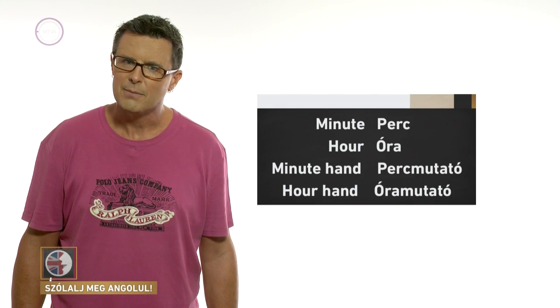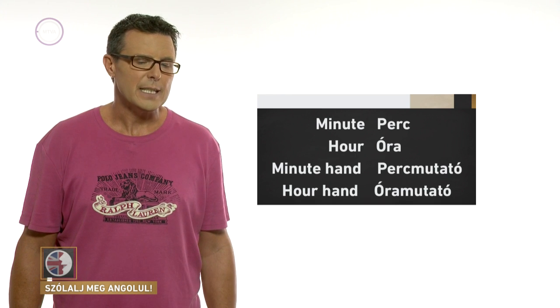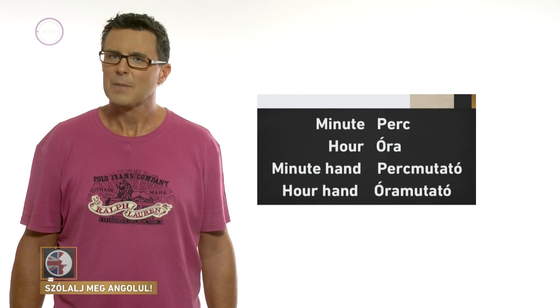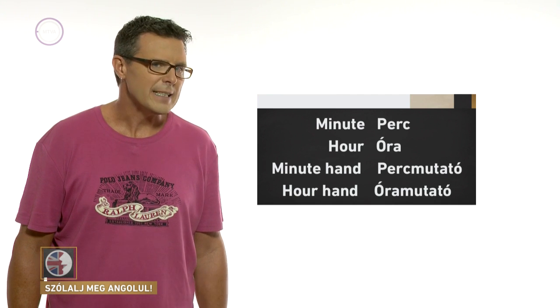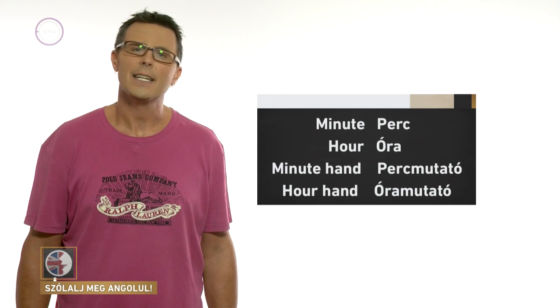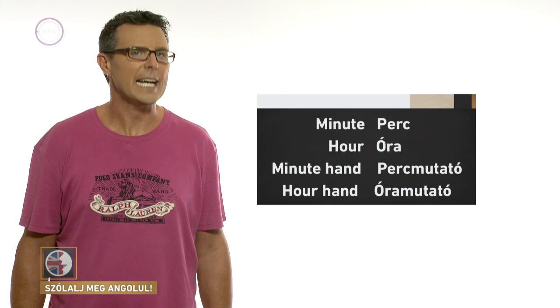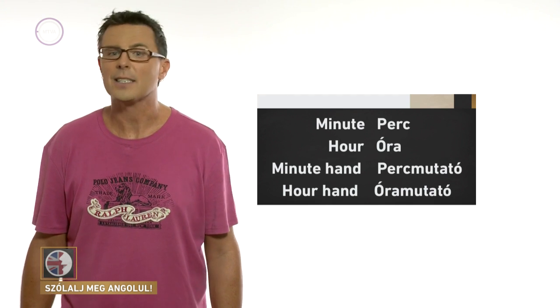Okay, now it's not difficult to tell the time in English. When we talk about minutes, it's very logical. From 12 to 6 is past the hour. From 6 to 12 is to the hour. So this means that if the minute hand is at 3, then it is a quarter past the hour. If the minute hand is at 6, then it is half past the hour. And if the minute hand is at 9, it is a quarter to the hour.